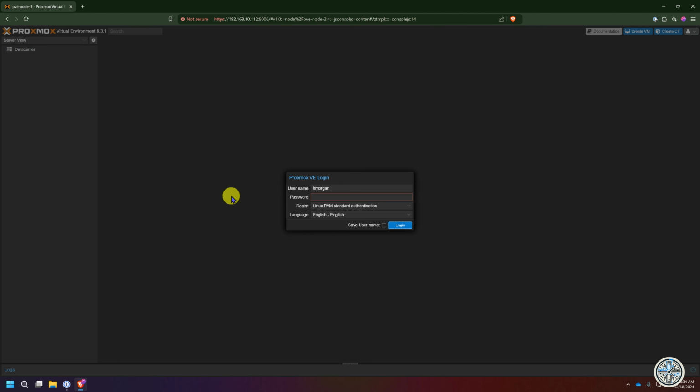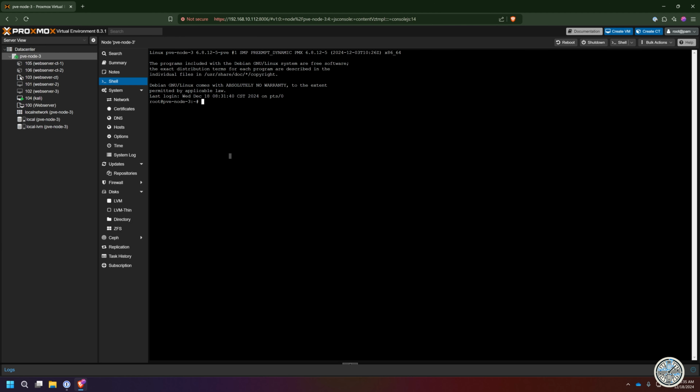So adding this user to the GUI, all it did was add him to the GUI. It didn't actually add him to the system yet. So I'm simply just going to log in as root. And now that I'm logged back into my Proxmox server, I'm going to go ahead and fix this problem with this user, and I'm going to add my user to the underlying server. I'm going to use the add user command, and then the user I want to create. Then I'm going to set him a password.